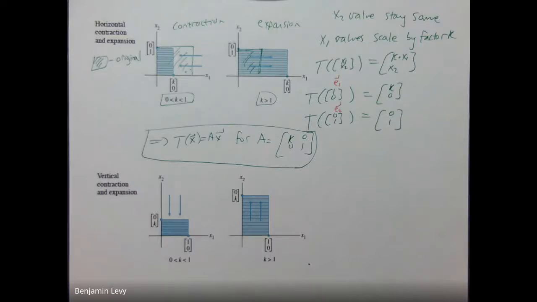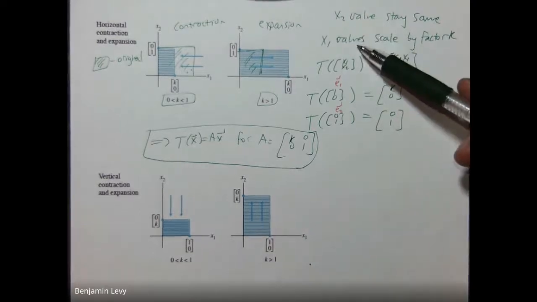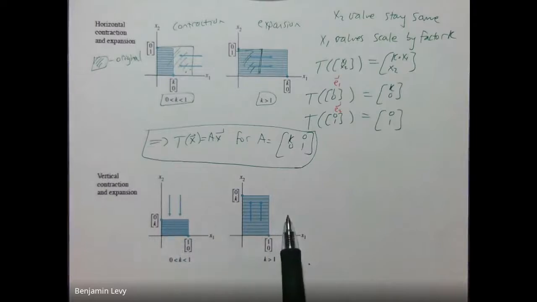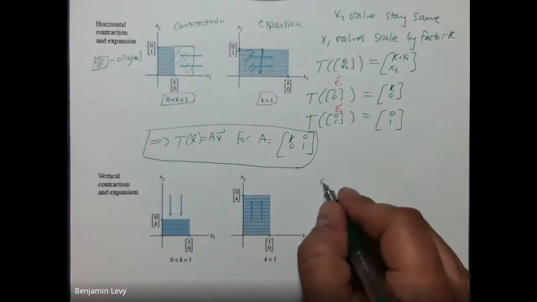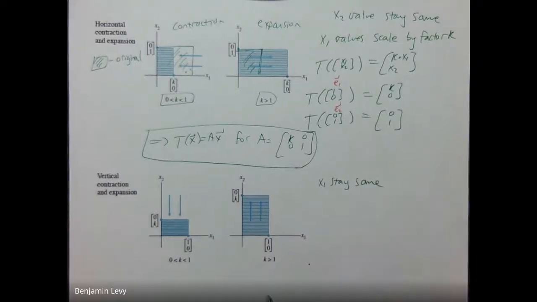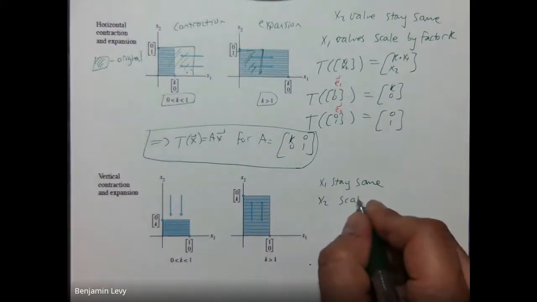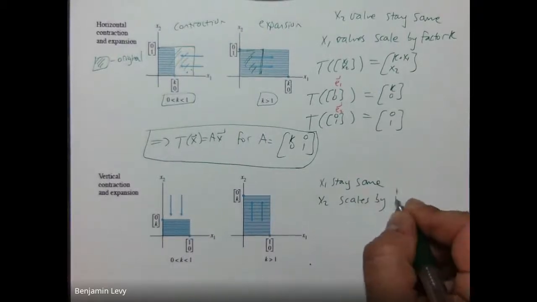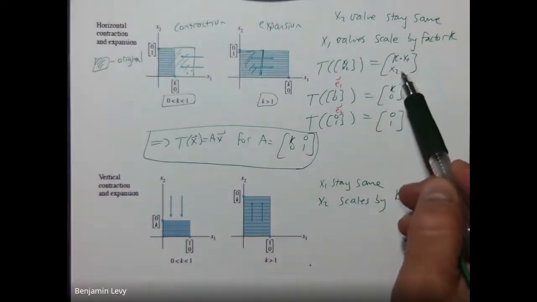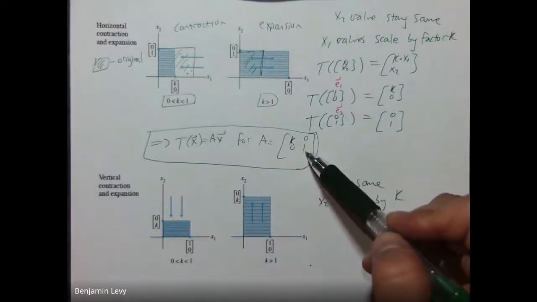Now you can imagine the second one is very, very similar, right? Now, instead of x2 staying the same and x1 getting scaled, they're not getting wider, and so x1 is staying the same. And the x2 is the one that's getting bigger and smaller. And so we have a very similar transformation, but instead of scaling the x1, we're scaling the x2. And so we get a very similar matrix, except the k is going to end up down there.